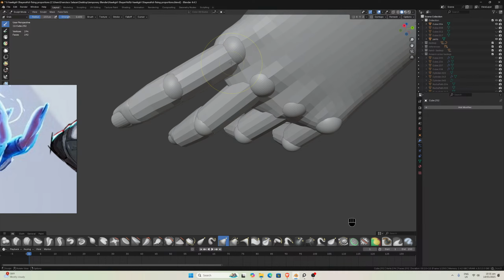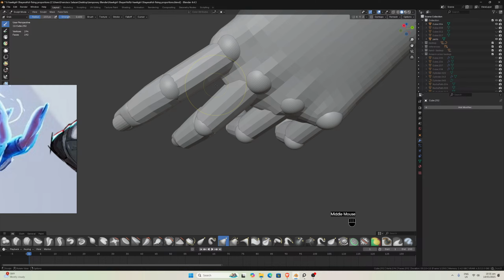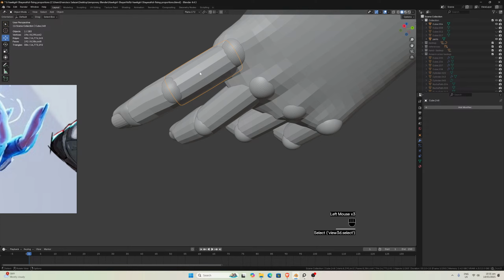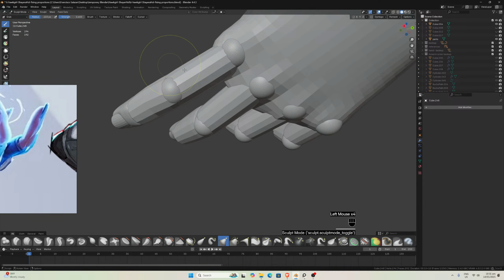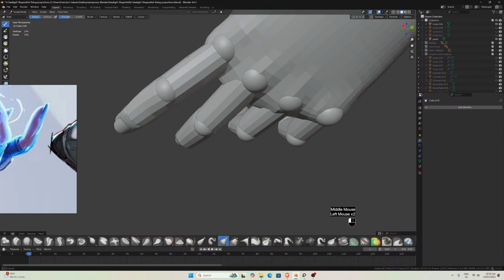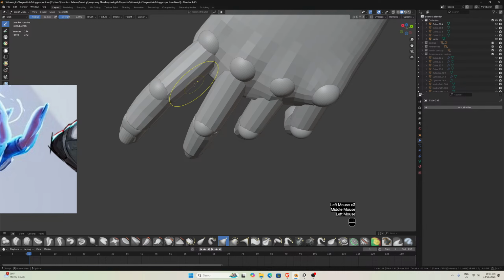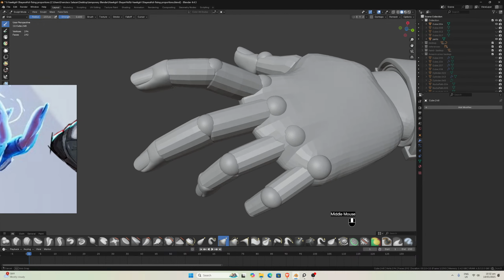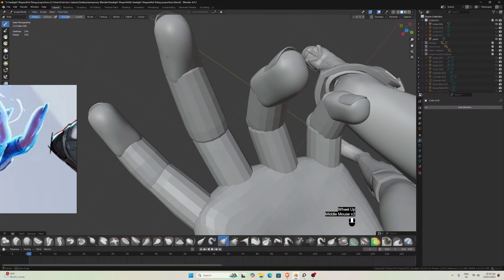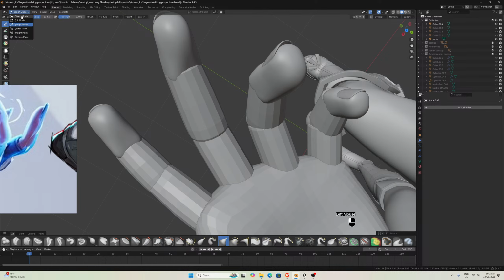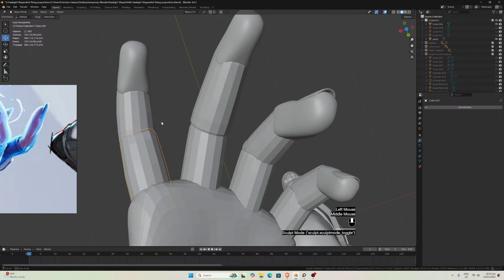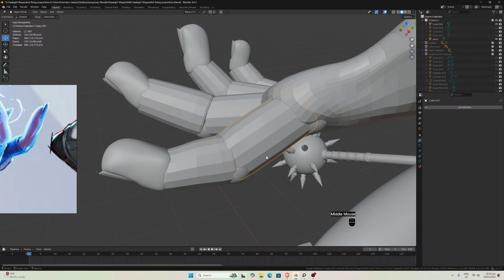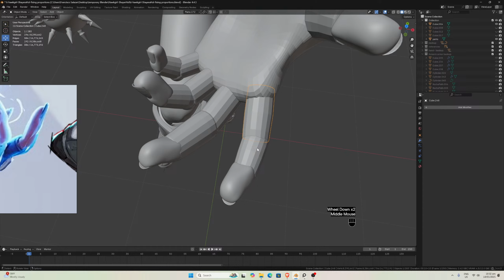Also, maybe we should make this finger a little bit wider. Okay, so I think that's everything for this finger, just for this finger.